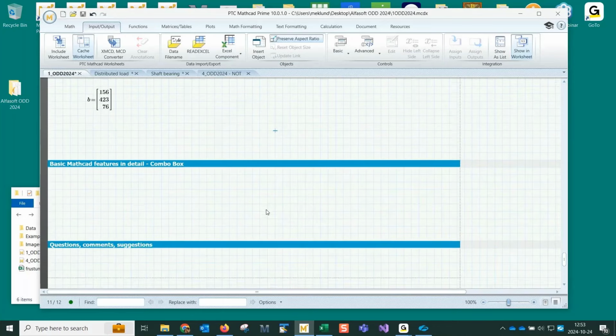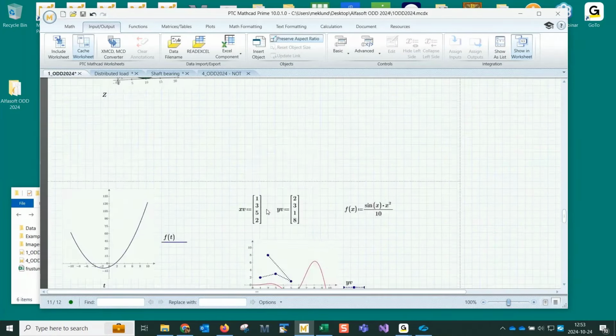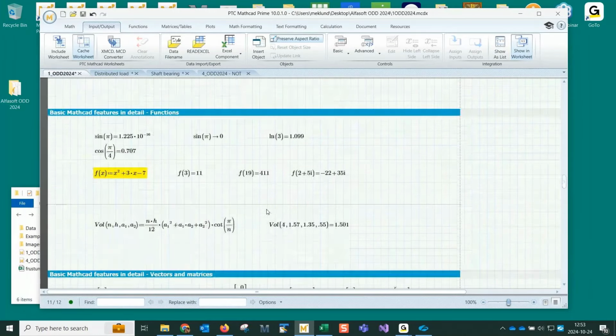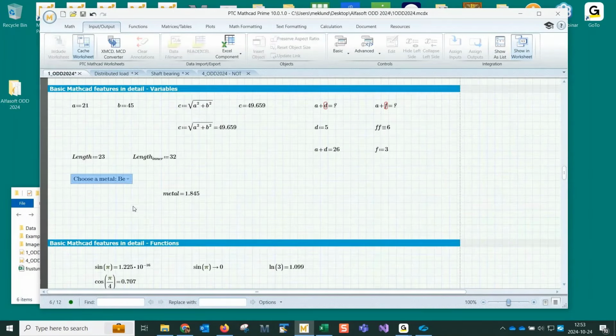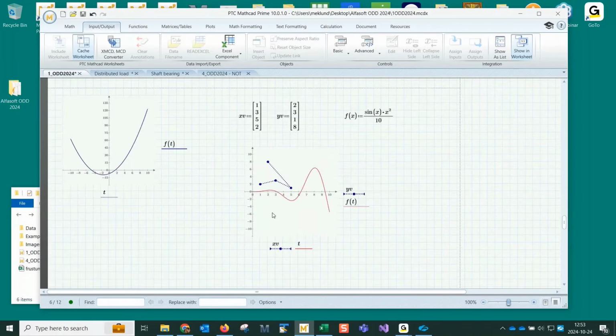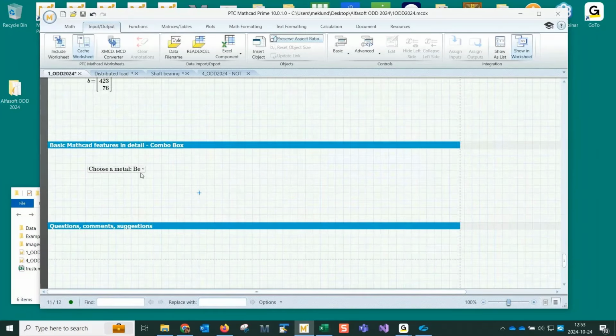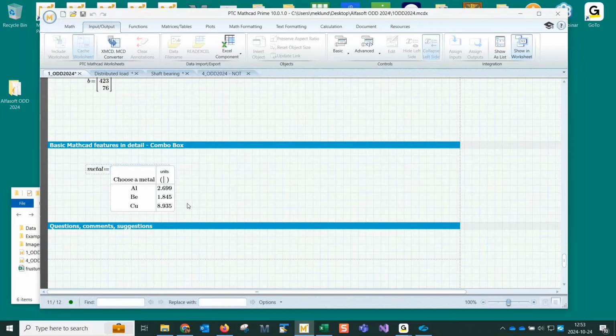Combo box. Yeah, maybe I said earlier that I was going to make it more complicated. This one, copy, just to show you that it's a bit more flexible than I showed you before. So here's choose a metal. I can put units in here, and I can put in more columns. Let's put a column.